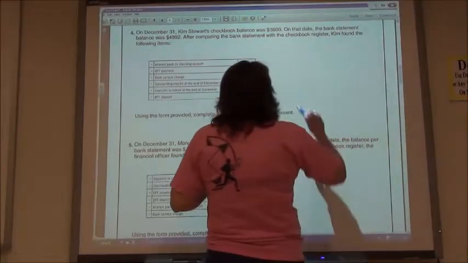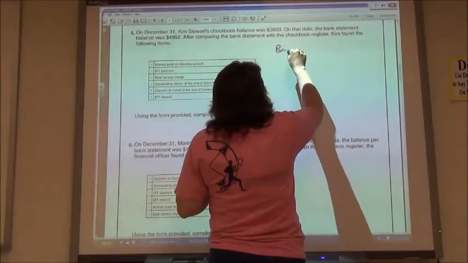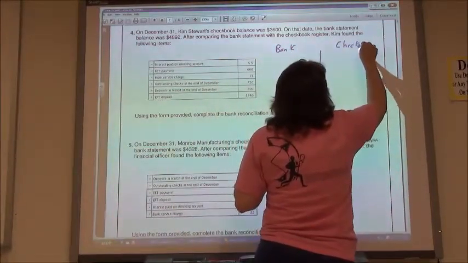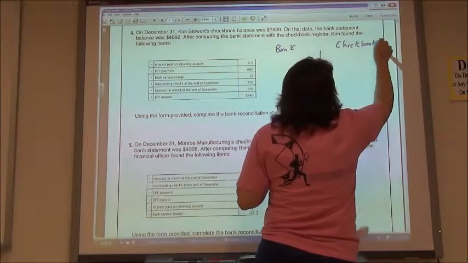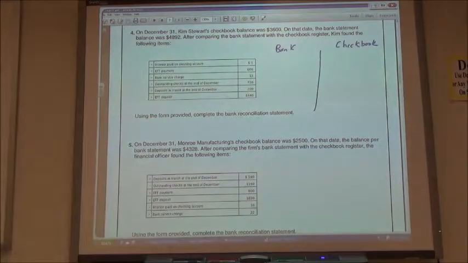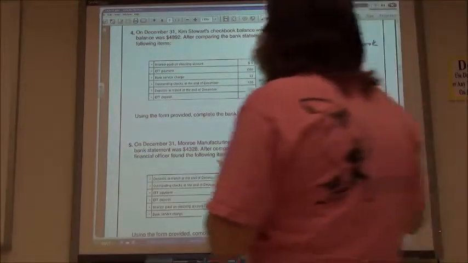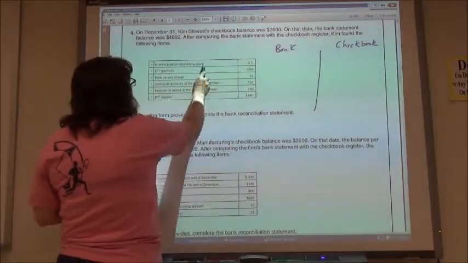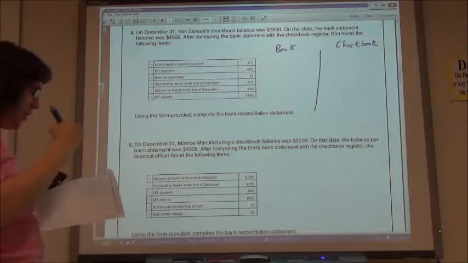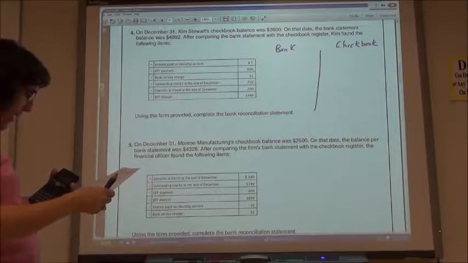So when you do this, you want the stuff that is on your bank statement and the stuff that you have in your checkbook. Or you're going to add to your checkbook. And so when we look at our transactions, the interest paid on the checking account is going to be on your bank statement, but you have to add it into your checking account.